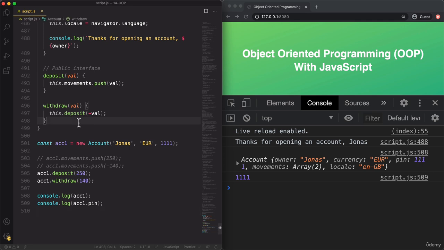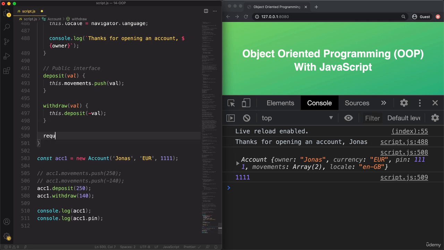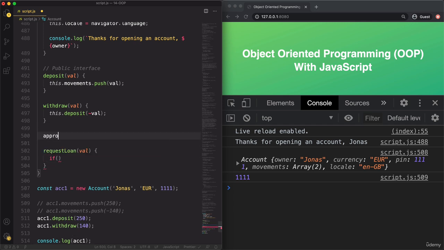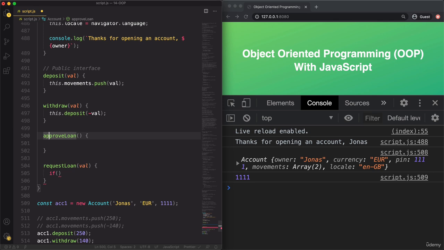So let's say we have a request loan method here for some value. And remember that this was also a functionality of the Bankist application. So we could make the approval of the loan based on some condition. And that condition could come from some other method. Let's say approveLoan. Let's pass in a value here as well.